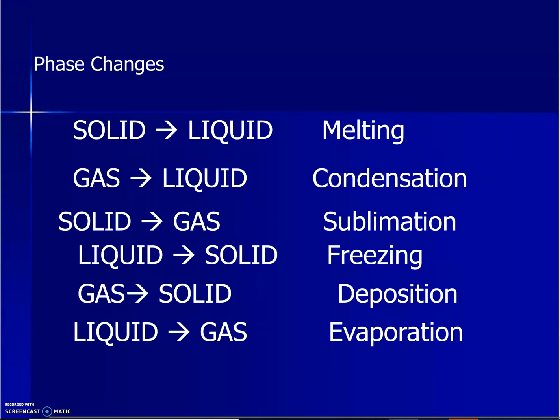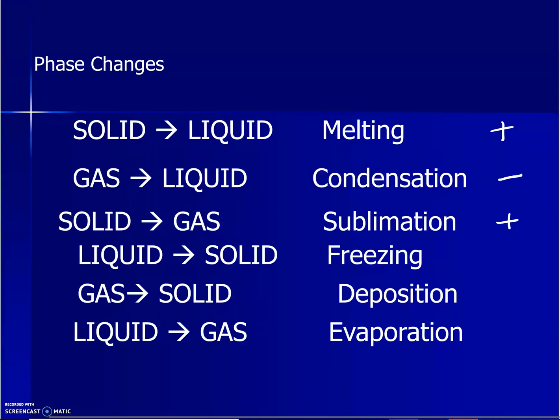In order for these changes to take place, heat energy either has to be added or taken away or given off during these processes. So let's go through and see which ones are adding and which one is giving off. To go from a solid to a liquid, heat energy has to be taken in. You have to add some heat in order to go from a solid to a liquid, just as if you were to leave a chocolate candy bar in your car on a hot day. To go from a gas to a liquid, you have to take away heat. That is condensation. To go from a solid directly to a gas, you're adding heat.